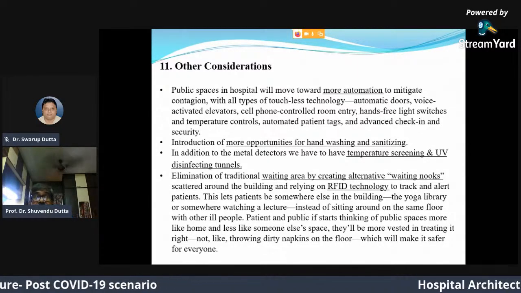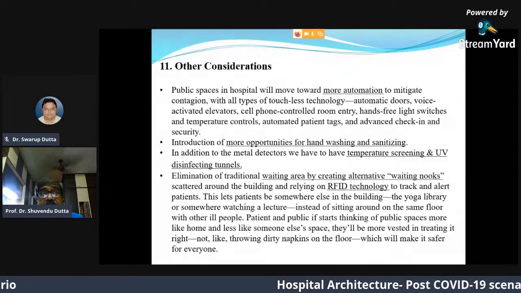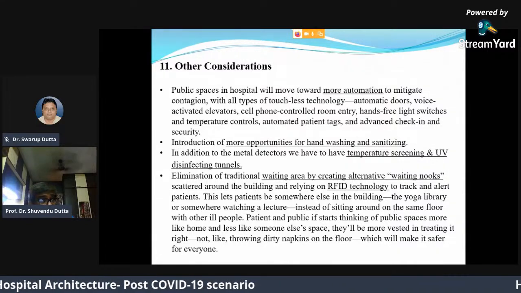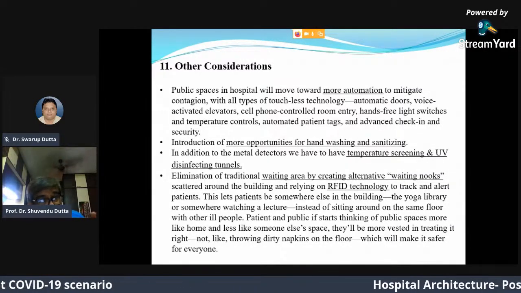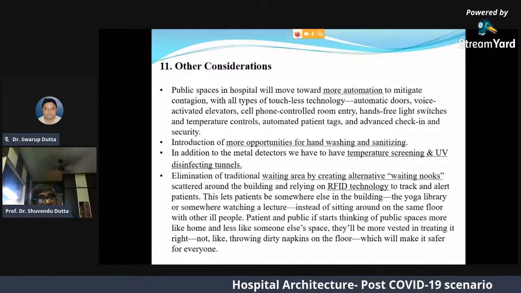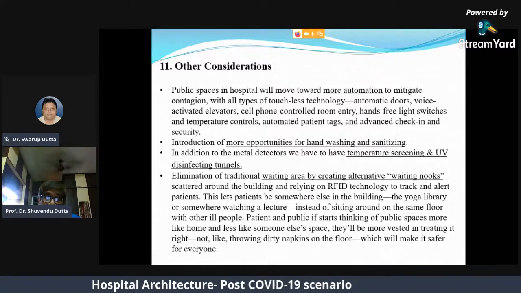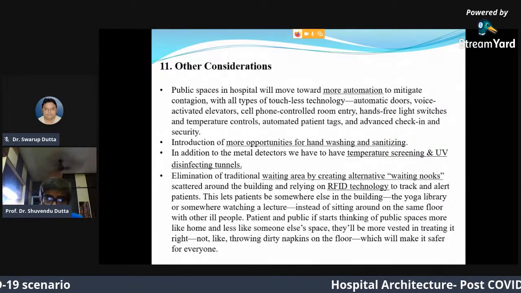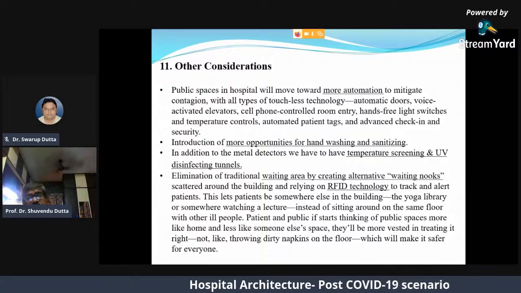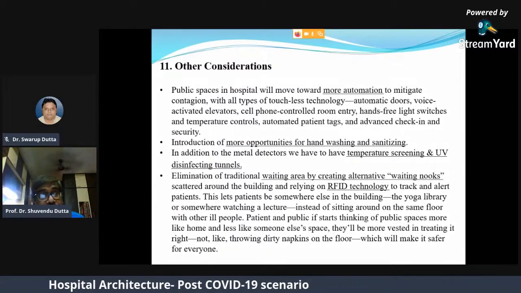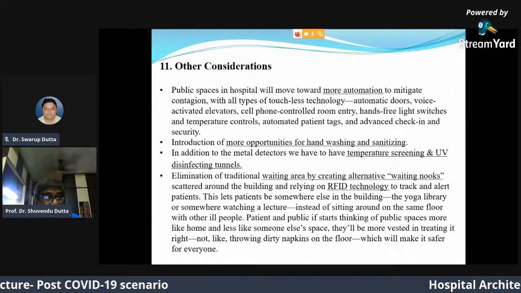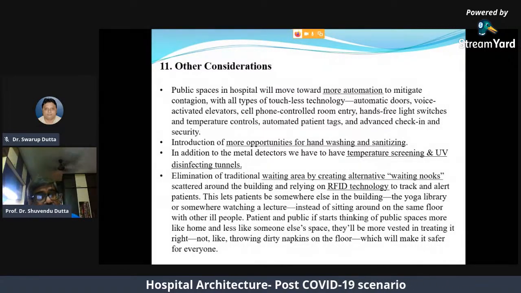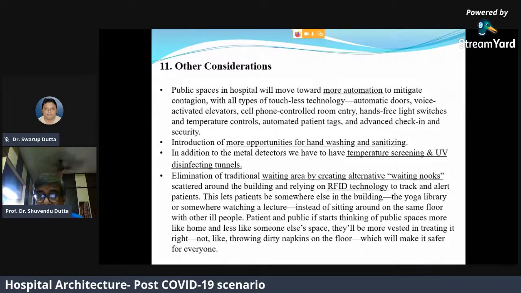With this we can track as soon as the patient name and other details have been announced. There should be a patient tagging system, and there will be a clicking sound, and the patient can identify that yes, I have been called in the reception area. Rather than sitting on the same floor with the other ill people, they can move around, for the patients who can do that. Now, I'm not talking about a patient lying on the bed, a patient with a heavy injury, or a physically disabled patient. I'm not talking about that.